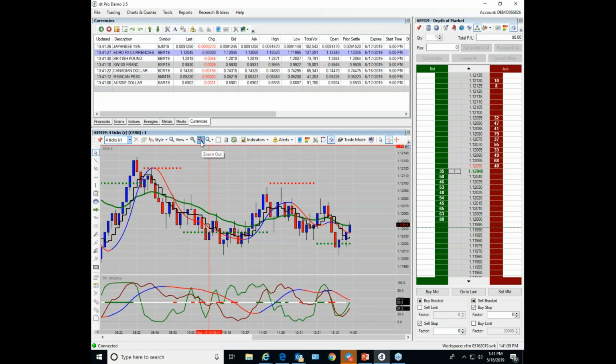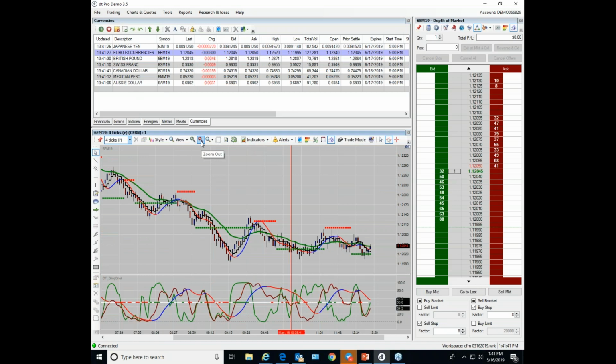Okay, are we trending? That's your first question on your piece of paper, right? Notice the first thing I do, zoom out. We're trading sideways, right? We don't have any lower lows. We don't have any higher highs. And dynamic support and resistance are side by side here. Okay, not trending.